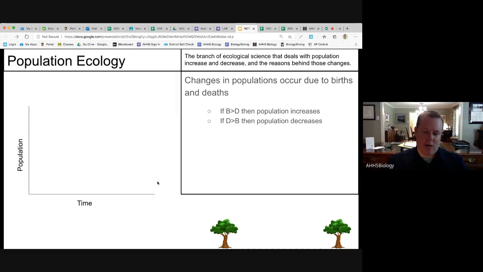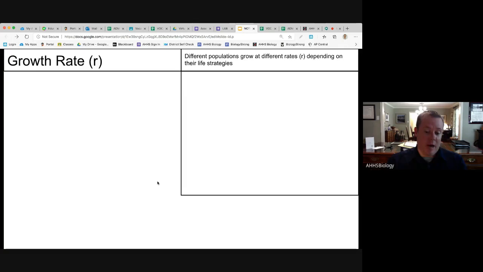So the question of why makes things a little bit more complicated. If we move on to these graphs again, we have to think about the two parts of the graph. The first part of the graph that you think about is the growth rate. The thing to point out here is that different populations grow at different rates, and we use a lowercase r to represent that. In Algebra 2, when you start getting to certain types of curves, you have lots of letters that represent types of curves. And r is something you use to reference how steep a curve is. It really depends on their life strategies.